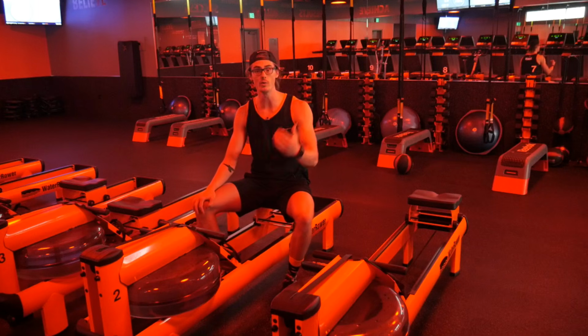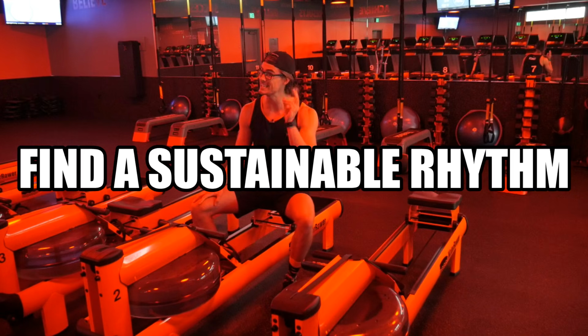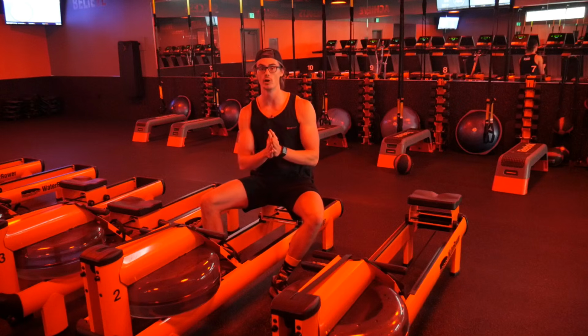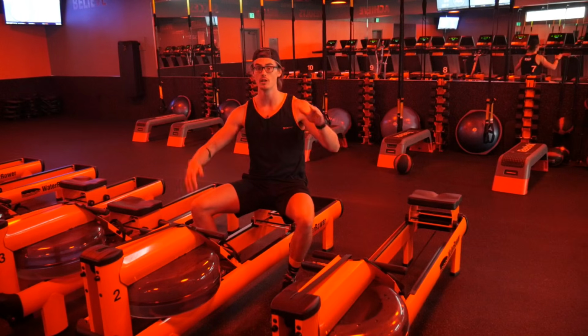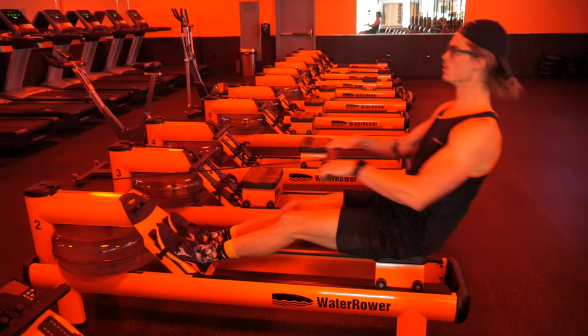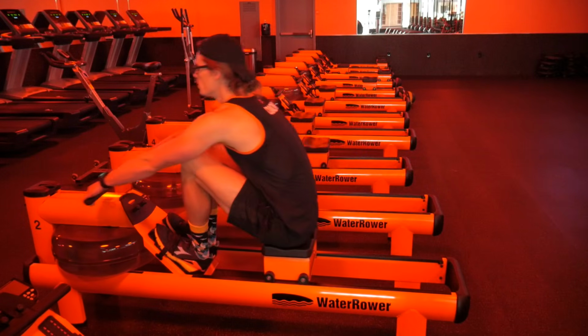But after that, we want to settle in to our rhythm. And finding a rhythm is the second most important thing to keep in mind, where we really want to be trying to row long and efficient to establish ourselves into a sustainable effort that we can carry out through the 2,000 meter row. You really want to emphasize the powerful jump back, but a nice, steady, and controlled return back up to take the next stroke.